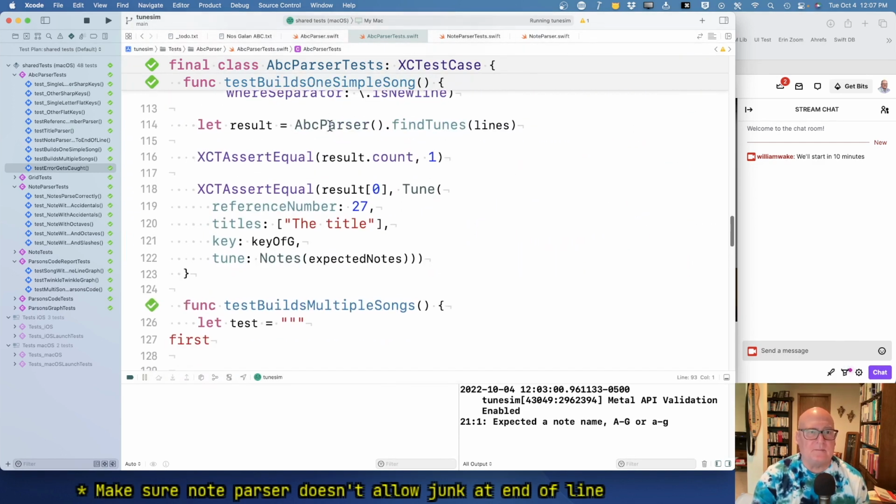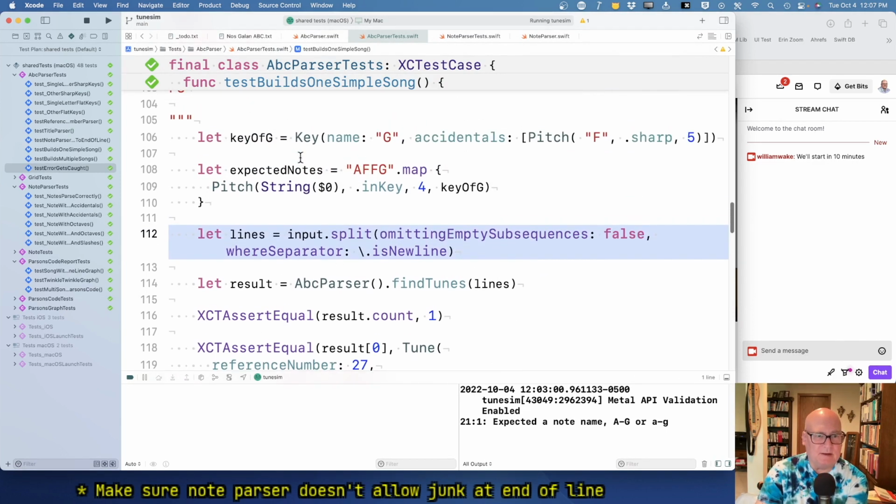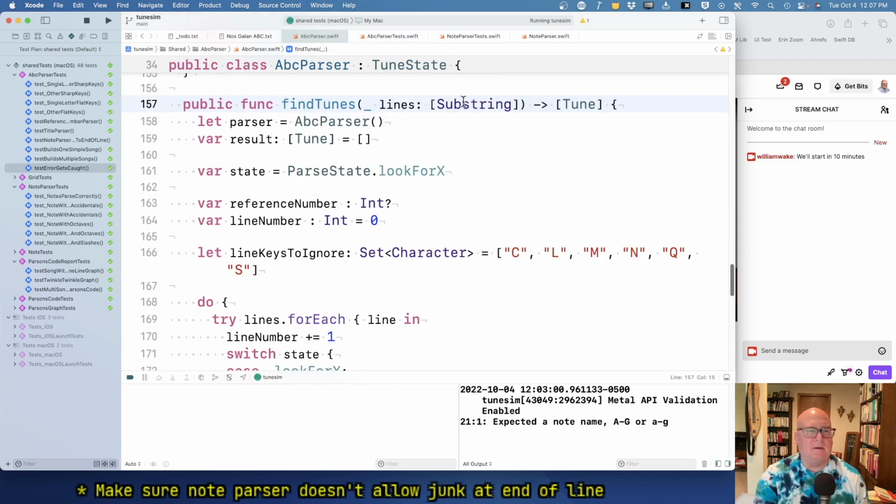I don't know. I'm getting more and more annoyed having to do this. Lines is input.split. Okay.